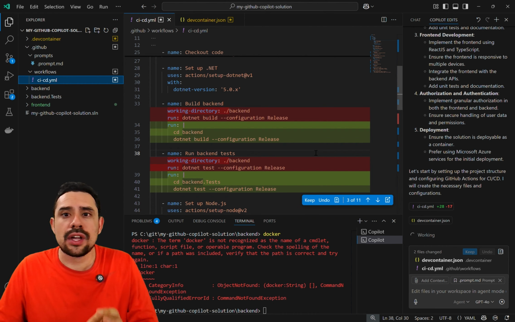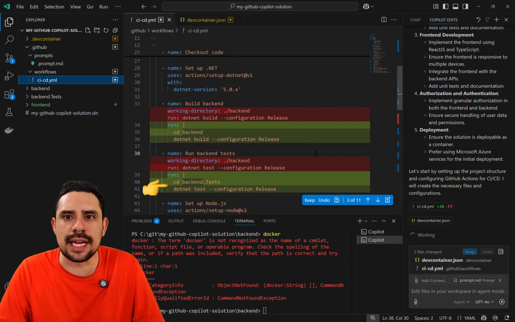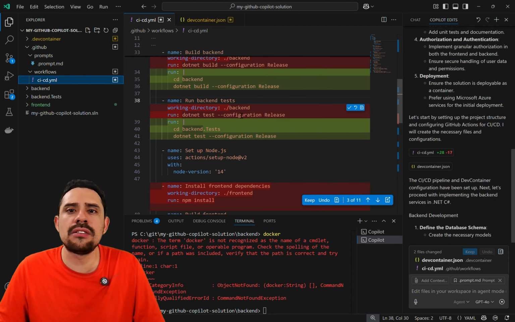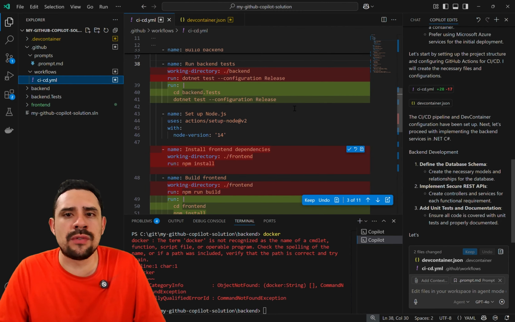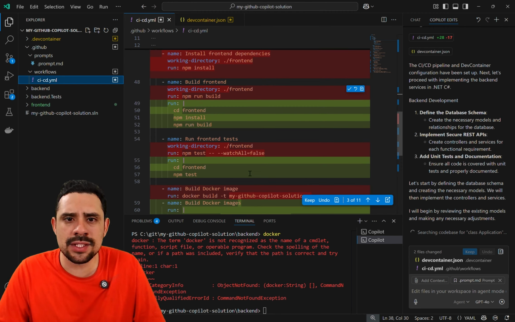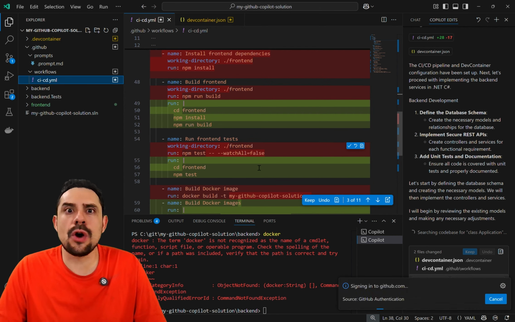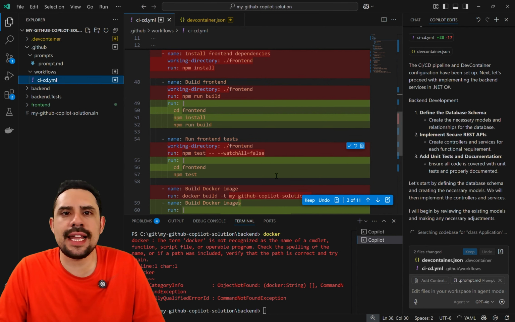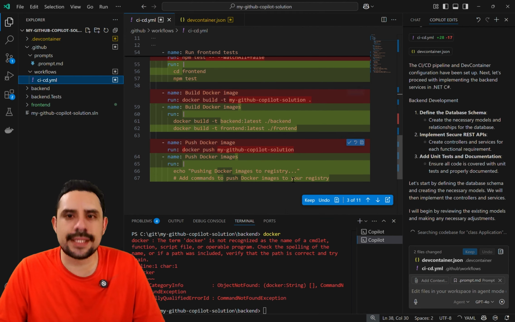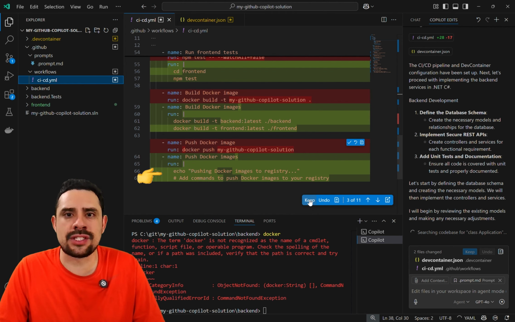Oh, cool. I take that back. Copilot recognized that we had a new project for the backend unit test and updated the section to ensure that they run and pass. The front end looks similar as well. Copilot removed the working directory and instead cd'd into it. It runs an npm install and build command, as well as runs the unit test in the front end. And lastly, Copilot also recognized that the front end and back end are now two separate images. So in order to build the images and publish or register them, Copilot made the necessary changes.